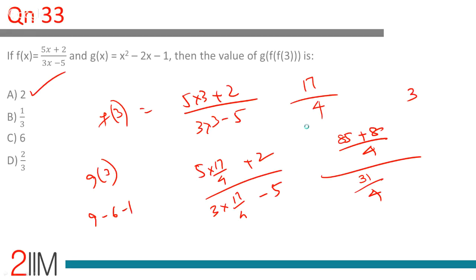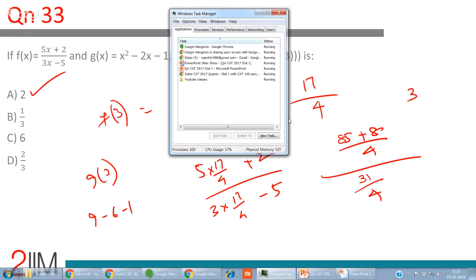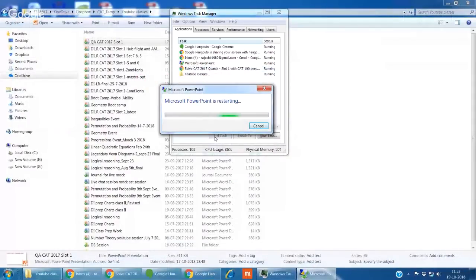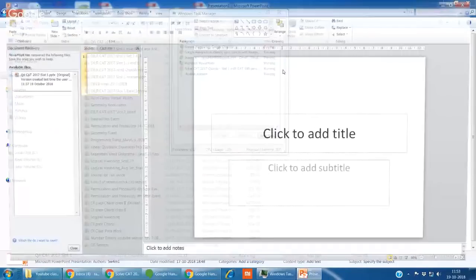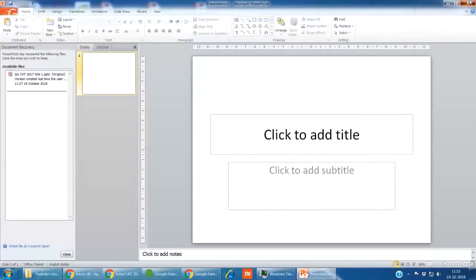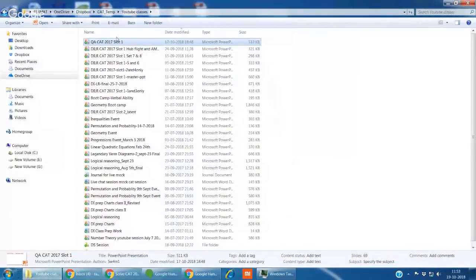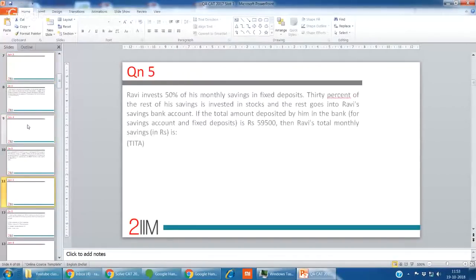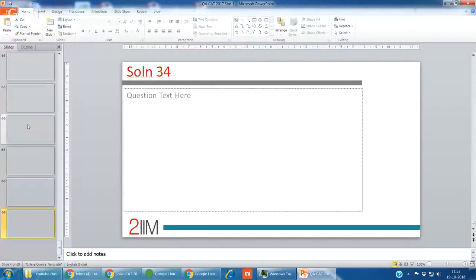I can't believe this is happening again, just when I'm going to jump into the last question. PowerPoint is really misbehaving because I think I'm being a little funny with the marker. I'm stamping on it really hard, so I think that is what is causing the damage. I'm going to shut off this and go back here. We need to do the last question, and if I remember correctly, we need to do 13, 25, and something in the middle. So let's go back here to this one.